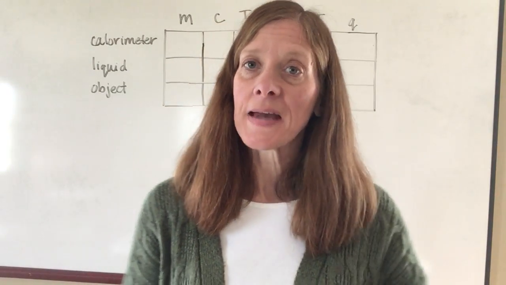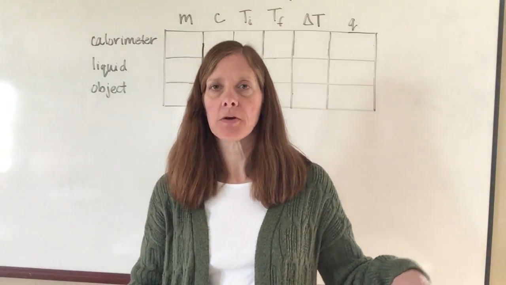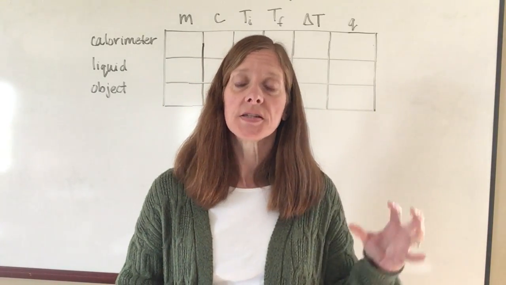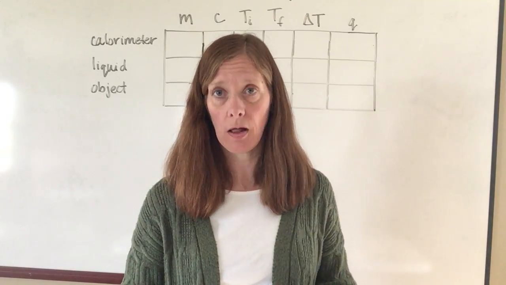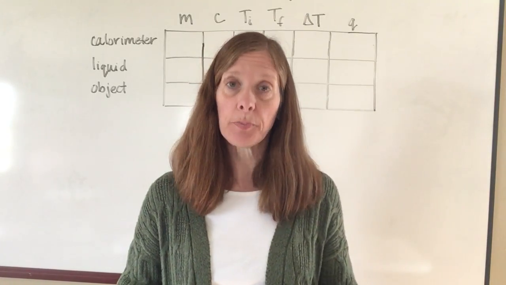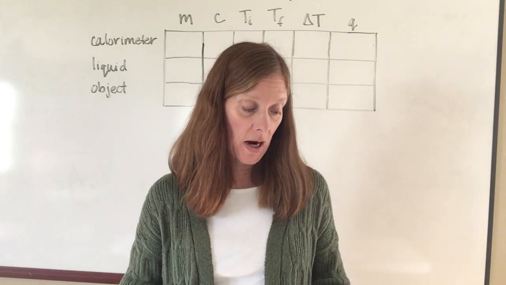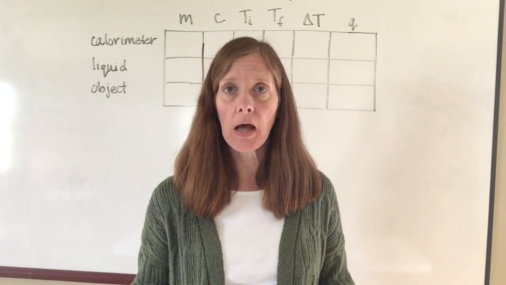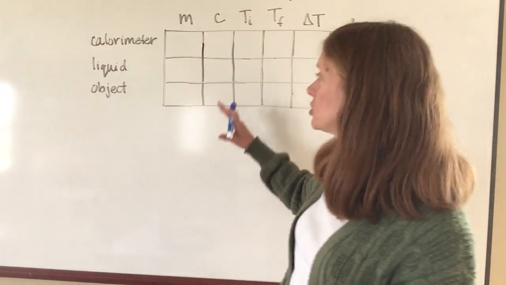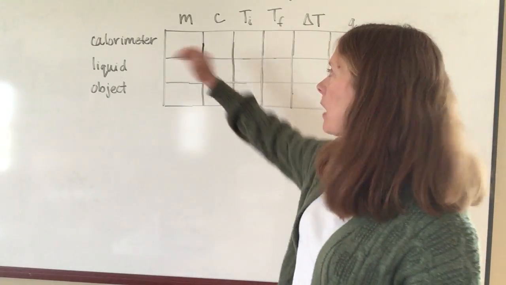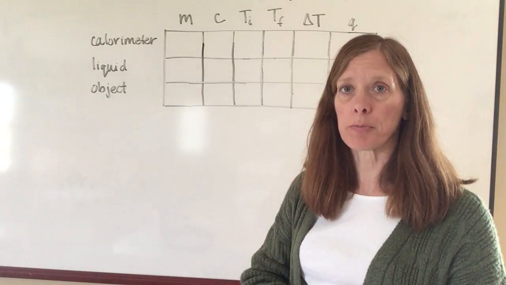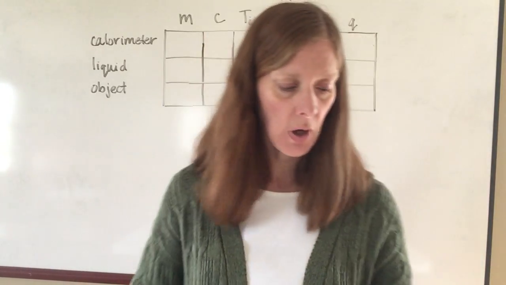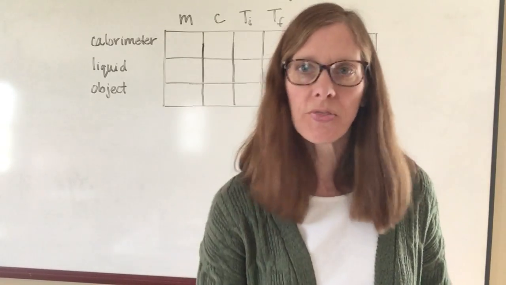All right, so the last time we were together, we talked about doing a calorimetry calculation that did not include the calorimeter. Today we're going to do one that does include the calorimeter. Again, I'm just going to look at example 13.3, which I'm assuming that you have already read. This one does include the calorimeter, so we'll transfer that information to our chart up here. This time, obviously, I don't have that top line crossed out, so we will be using it this time, and we'll go through how to do this with the calorimeter.